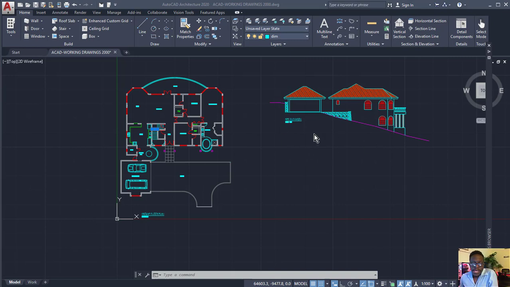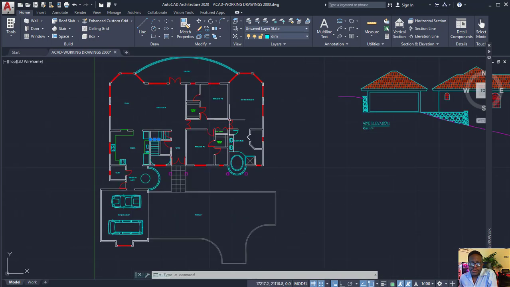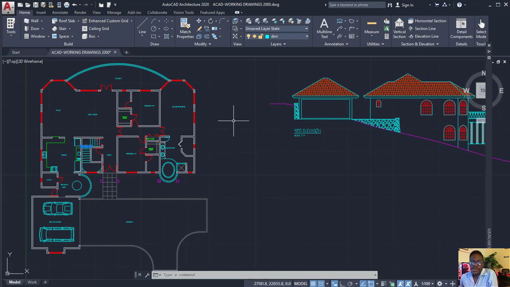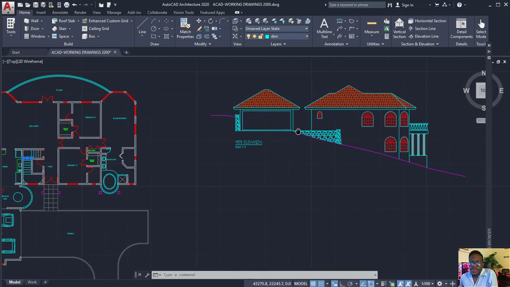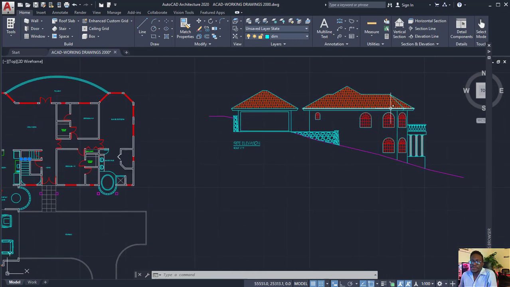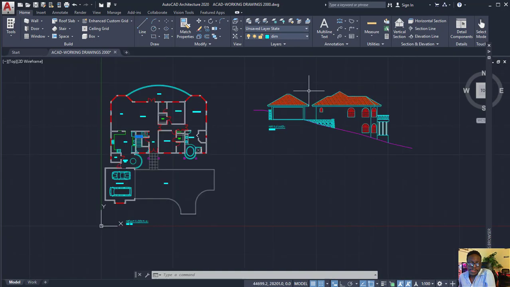So the idea is we want to not show the drawing as construction drawings, but rather to use this same method used to create construction drawings as working drawings. When you save an AutoCAD file, it saves as a DWG file, and that DWG file is able to be read in Illustrator.